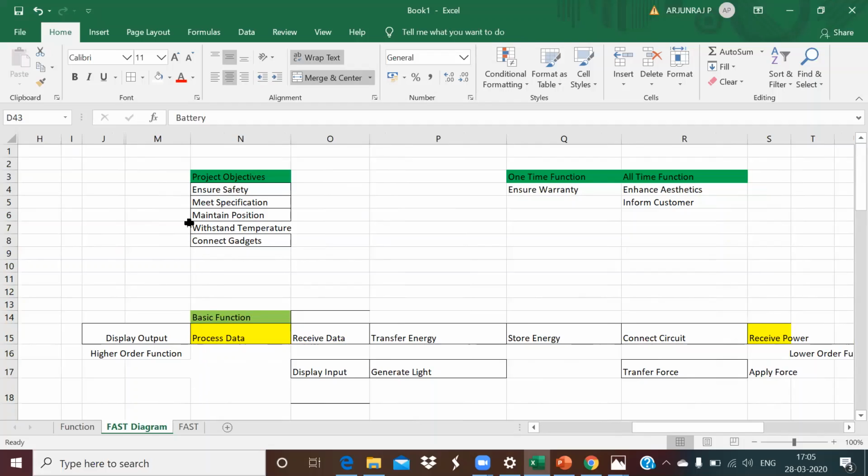And again, there is no rule that the FAST diagram, whatever has been created, is wrong. Nobody can say that it is wrong, but the FAST diagram should follow the how logic and why logic. You should also follow the when logic if required, and you should follow the other requirements. And accordingly, you should also look at allocating the resource.